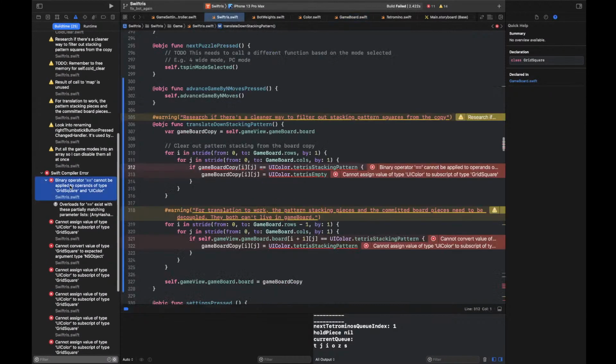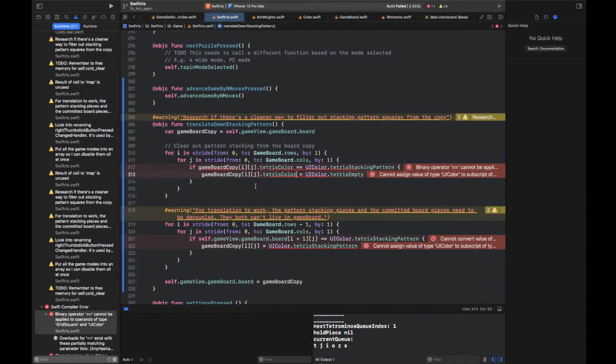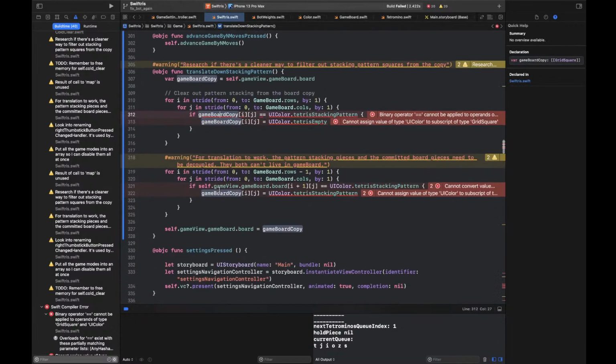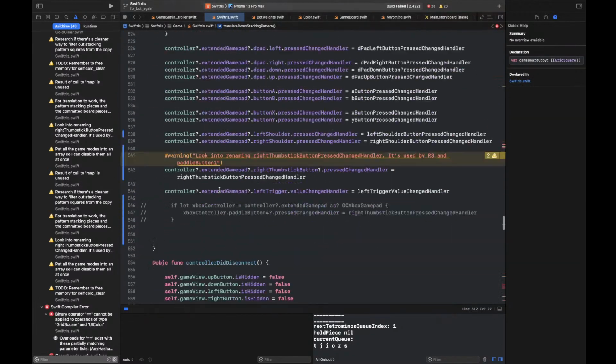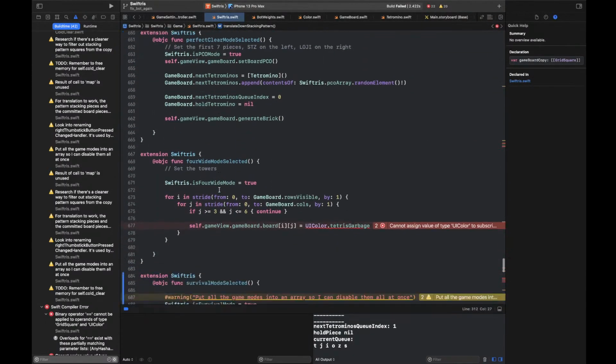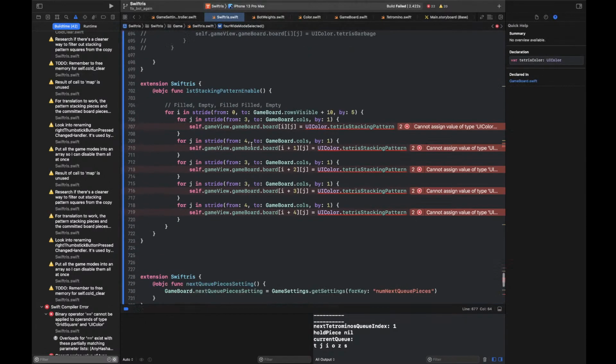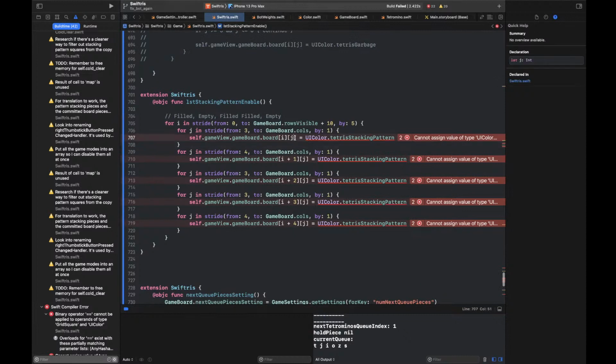Okay, yeah, I thought there's no way that was it. Oh, this is where this will need a change. Okay, yeah, I'm not going to do anything here for wide mode.